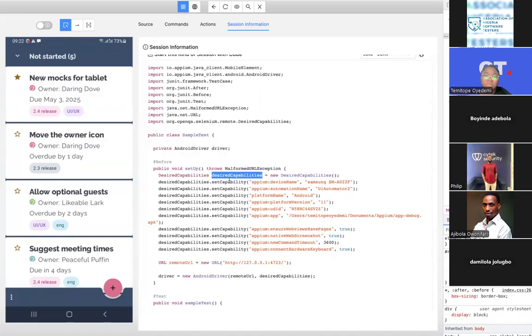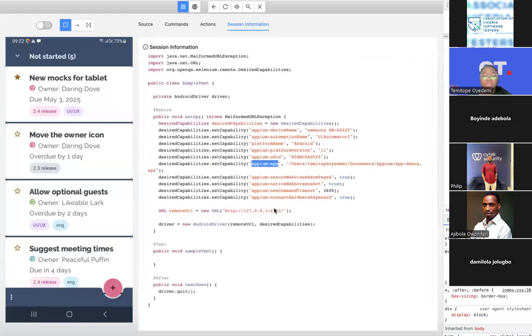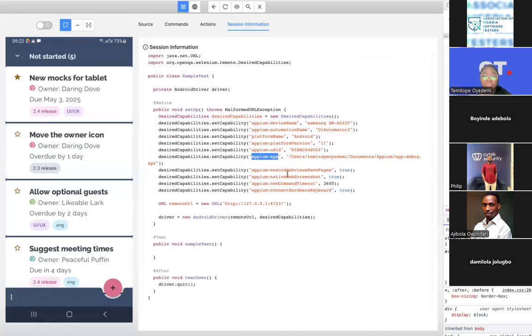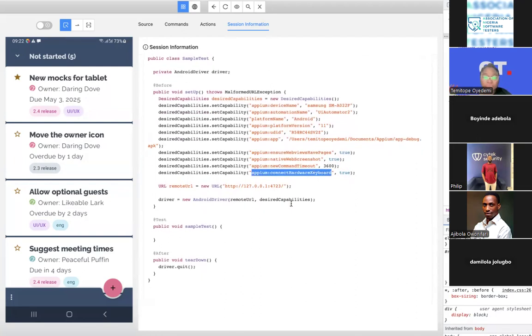From the object, you get all these methods: set capability of the device name, of the automation name, of the platform name, of the platform version, of the UDID, and of the app, right? So this is everything you need. And I think these ones just tell us the pages, if you want screenshots, timeouts, and so on.